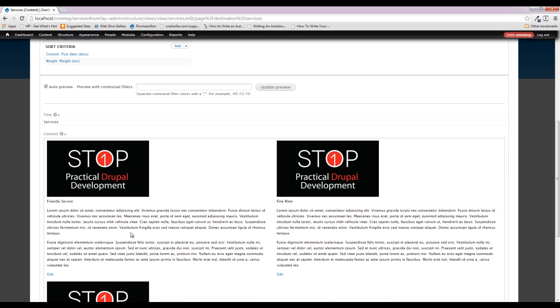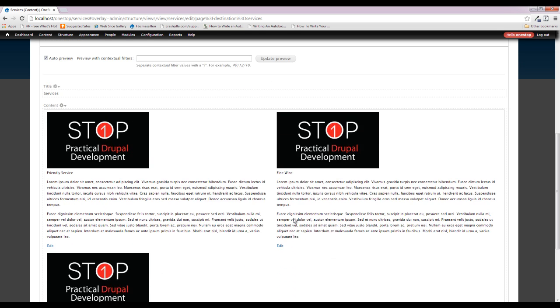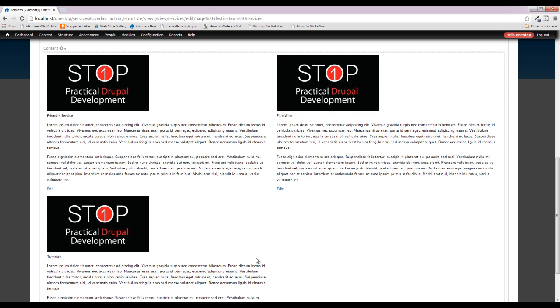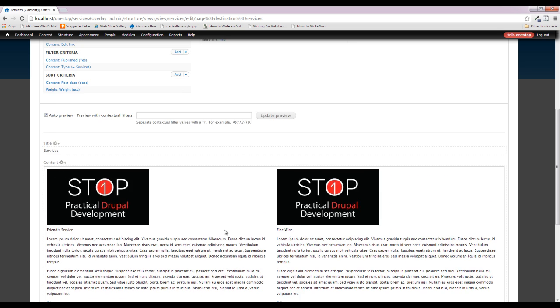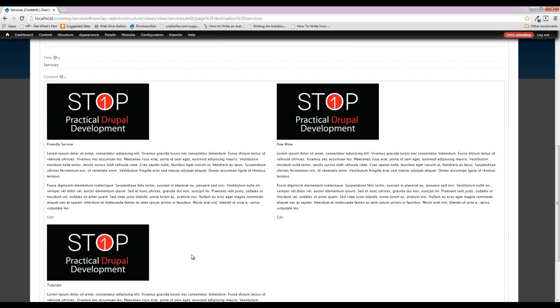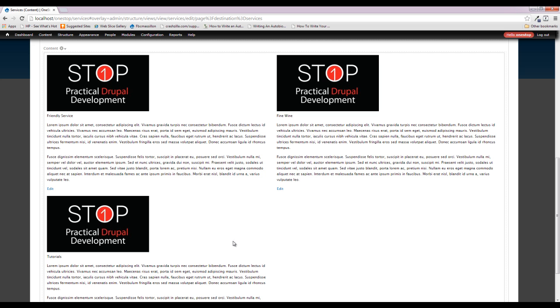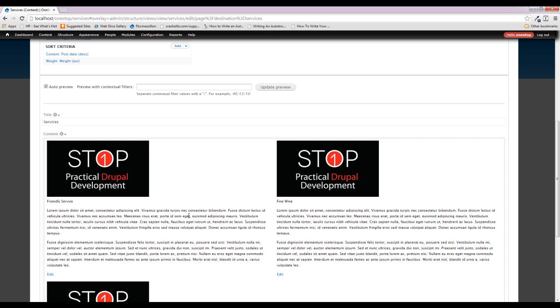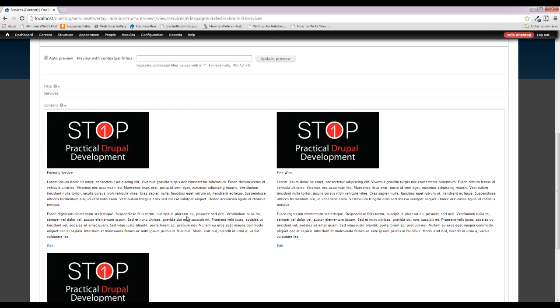And then in order for this to work properly, as you can see, nothing's happening here as far as the order changing. And that's because what it's doing is it's sorting it by the post date first. So it's keeping it in that initial order and then trying to sort it by the weight. Well, since none of these articles have the exact same post date, it won't really flip things around because it does a Unix timestamp for that post date.